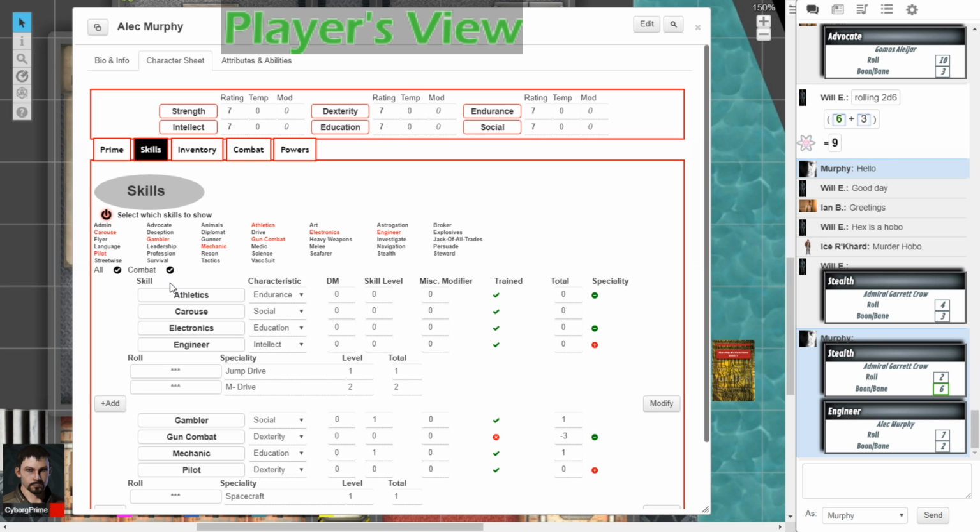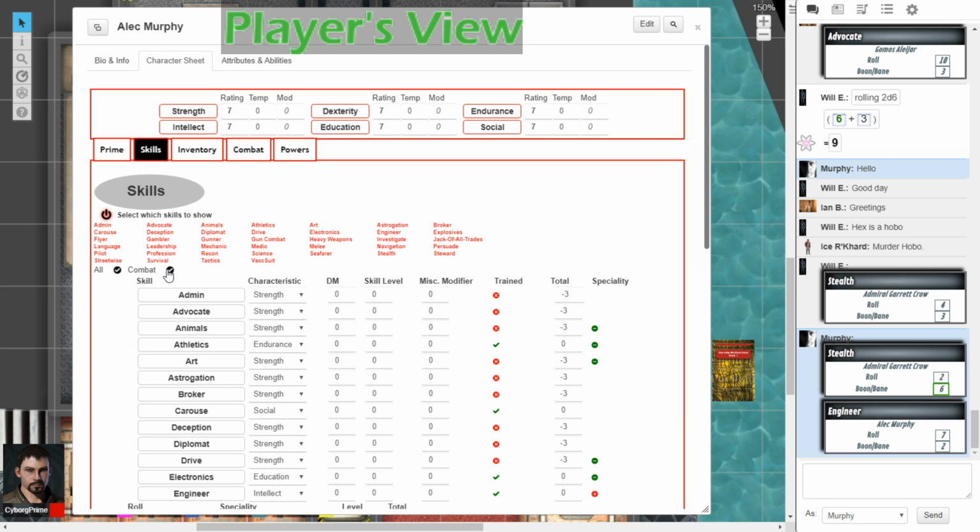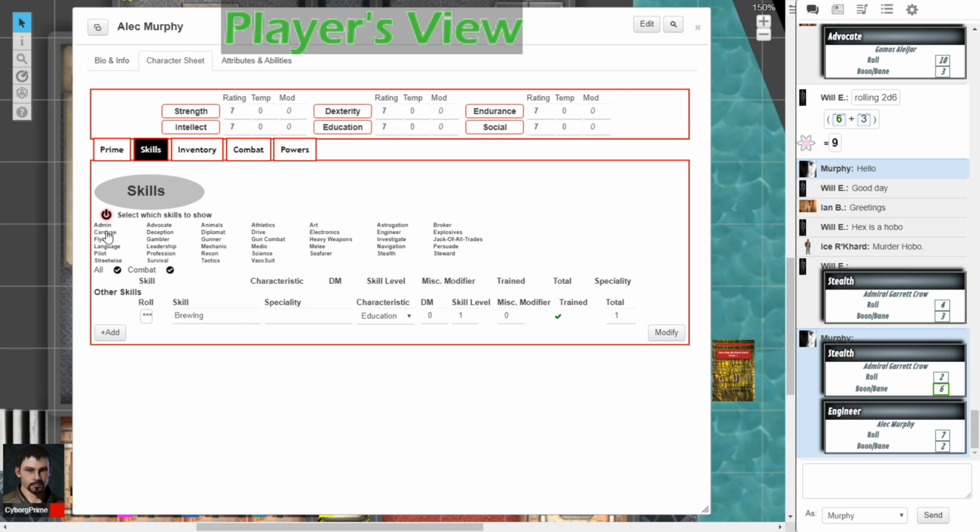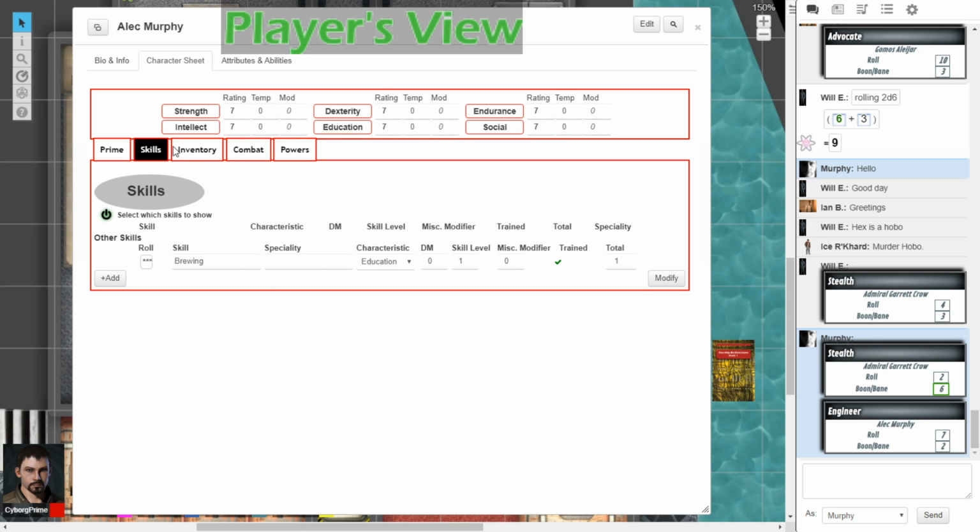Oh, there's also, you can just show me all the combat skills, or none of this, just the combat ones. You see it's messing this up down here. So be careful what you choose up here with these two guys. You can accidentally wipe out all your skills. So be careful of these 2 buttons right here. Let's go over to the next tab.